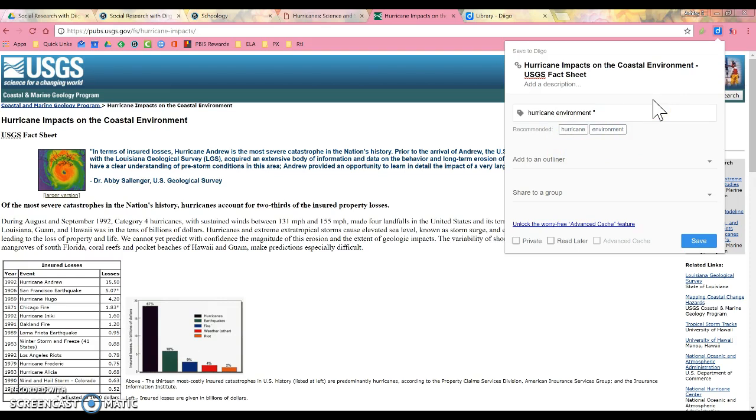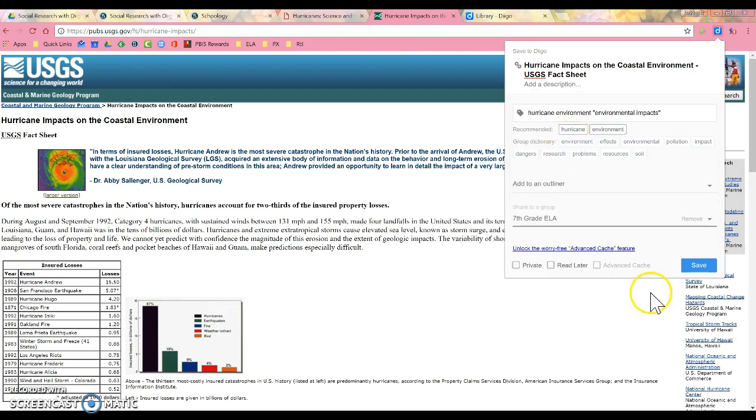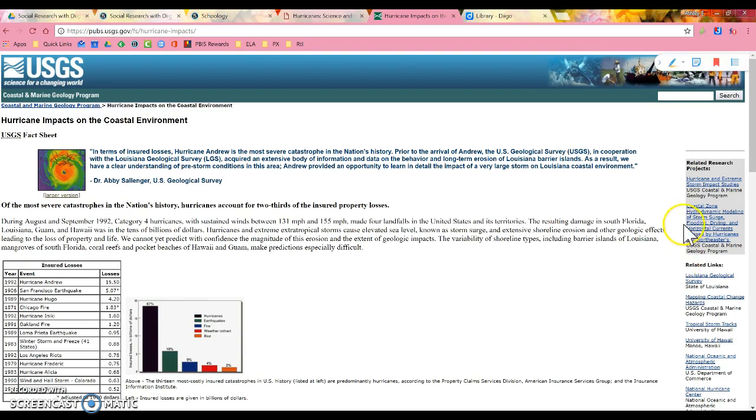I also might add, let's see here, environmental impacts. And again, if I want to add 2 words together, I'm going to make sure that I put quotes around it. And then you're always going to share it with our 7th grade ELA group, and then you're going to save it.